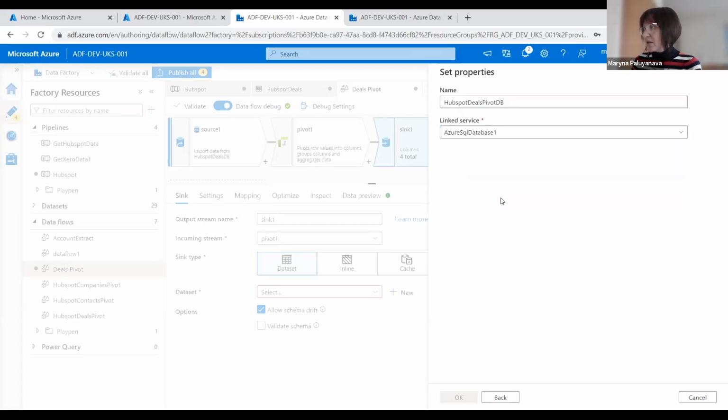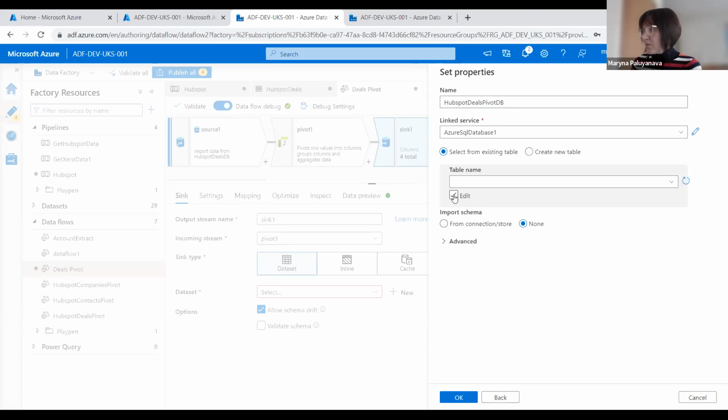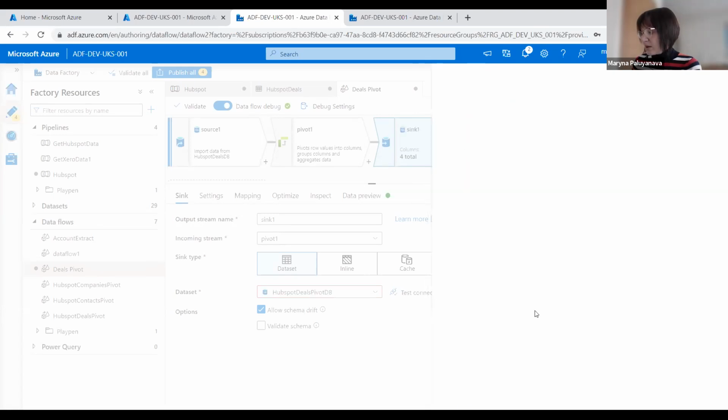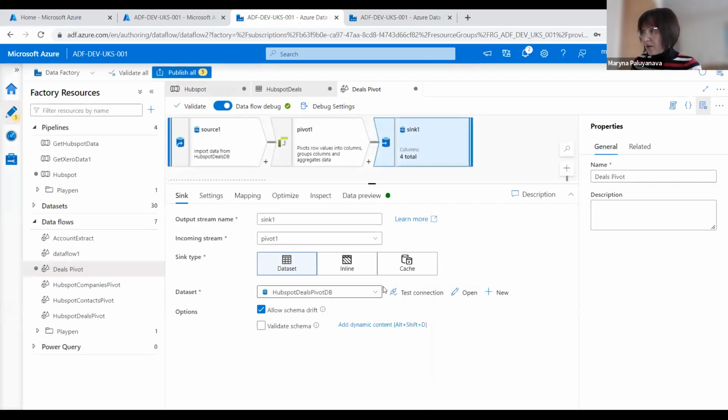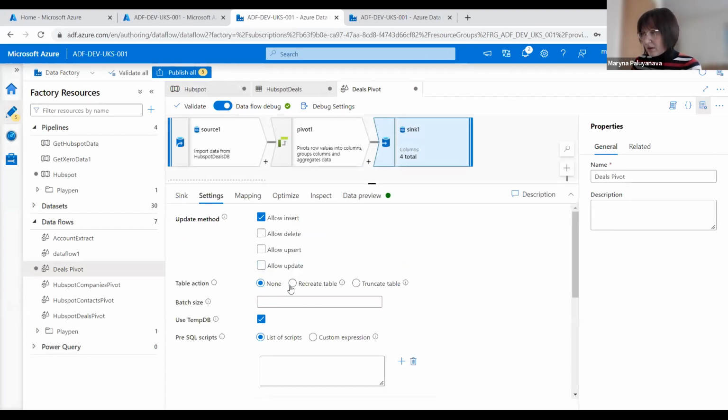Azure SQL Database linked service will be used for this. Table, we don't have this table, so we create it. DBO Hubspot deals, let's call it flat. Okay, import schema none. And now we go to settings and just click recreate table in case we have this table in our database.